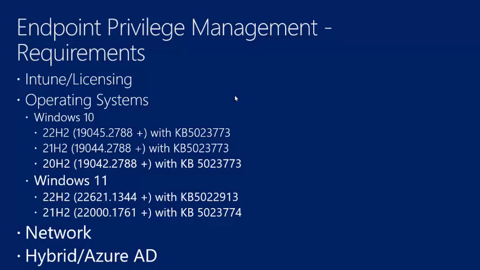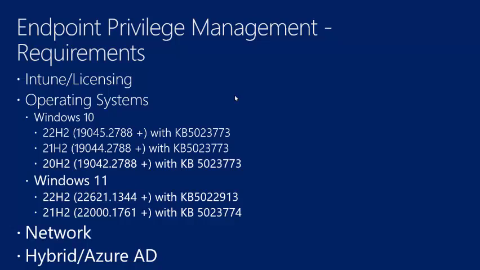There are network requirements that are documented, so I'm not going to spend a bunch of time showing you network requirements here, but just know there are some additional network requirements in addition to what's needed for Intune, right? And then in terms of what kind of machines we support, as long as they're hybrid or pure Azure AD joined, we'll support it, no problem at all.